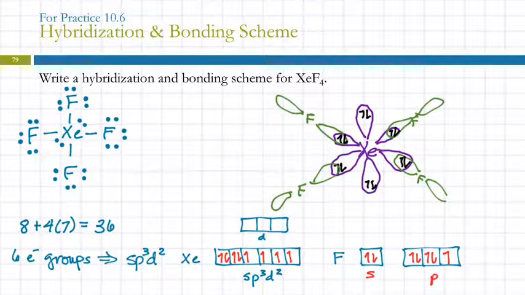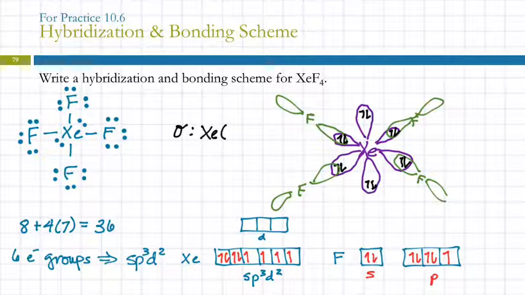We need to be able to label these bonds. So you're going to do things like drawing orbital diagrams on that worksheet. I'm not going to make you draw pictures like that, but we need to be able to label the bonds. So here, all of the bonds are the same, right? We've got a sigma bond, end-to-end overlap. So sigma bond between xenon and fluorine.